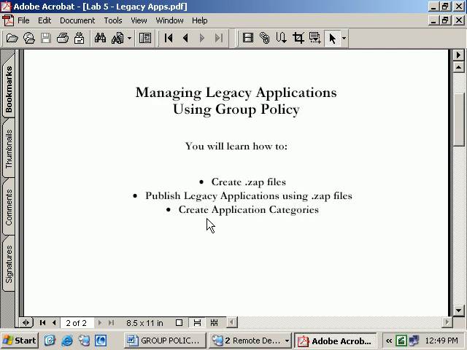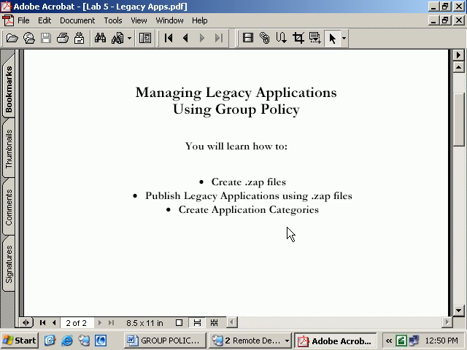Finally, we need to talk about what is known as application categories. Now, this becomes important because over a period of time, you will have so many of these applications deployed on your domain that sometimes users may not be able to find the application very easily. Going back a little bit, when you assigned Office XP and Office 2000, like I said, they also publish it in the control panel. We never go there to use it, but it's published out there. When you use a ZAP file to publish the application, it's always published in the control panel. So over a period of time, you'll have several of those applications.